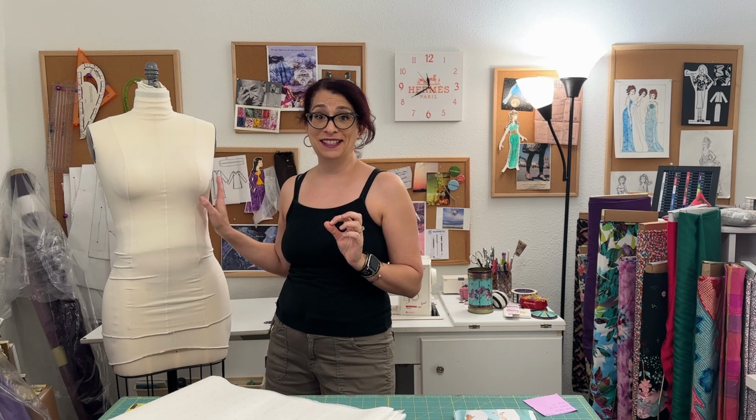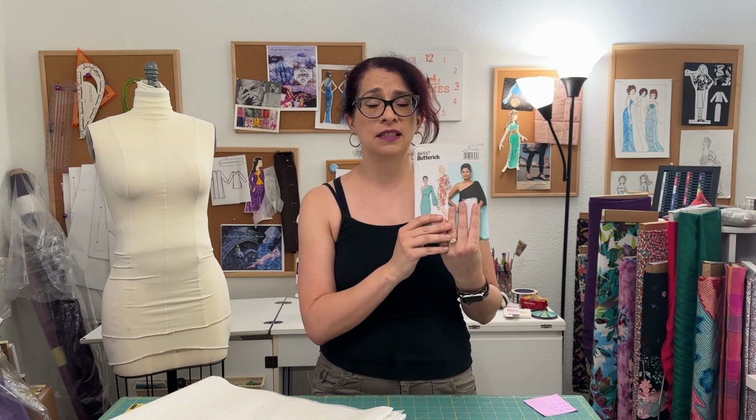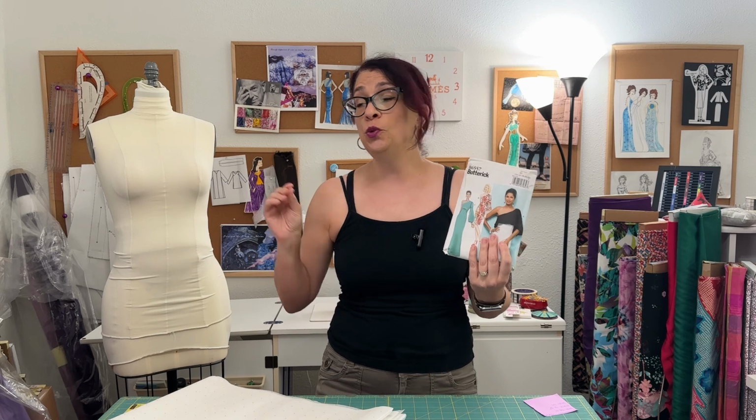A couple of things I've thought of since starting to record this video. The first being that I am getting really, really close to being the exact size of my dress form. I just took my measurements and measured her, and the bust is right, the waist is right, and the hips are off by about half an inch. So I am very close to being able to just use my dress form to get the correct fit of this dress and to also do some draping. She does have arms that fit on her, so that would help with the draping of the top, bow, sleeves, and the train. And then also, I was thinking that I would make this entire dress in muslin and then use that as the base to try and attach the bow and the sleeves to, and figure that out in muslin first and then work that into the fabric.